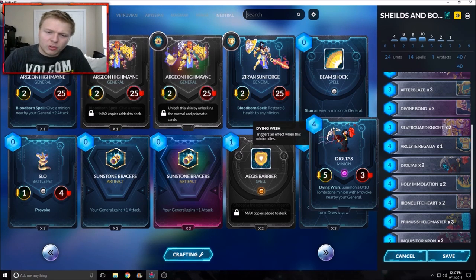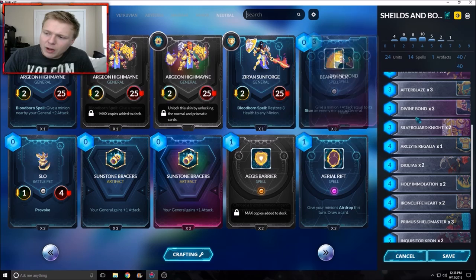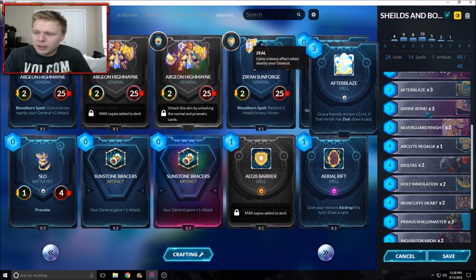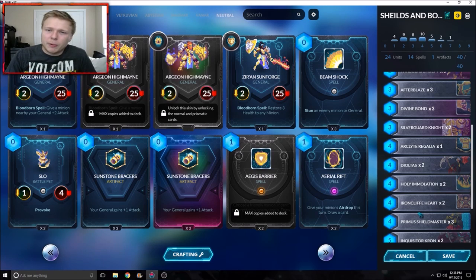It was either I was going to stick more towards Provoke, or I wanted to move over and do more towards damage with like Sunsteel Guardian and things like that. But seeing that I have Divine Bond, I have Afterblaze in my deck, I want to stick more towards the Provoke, make it more of a problem for my opponent to deal with my deck. So that's what I did.